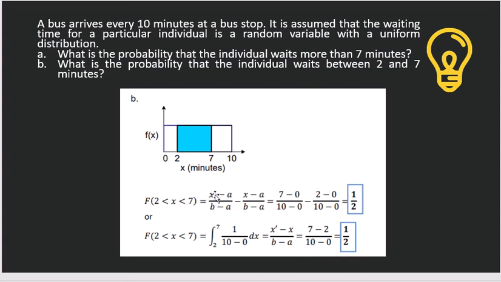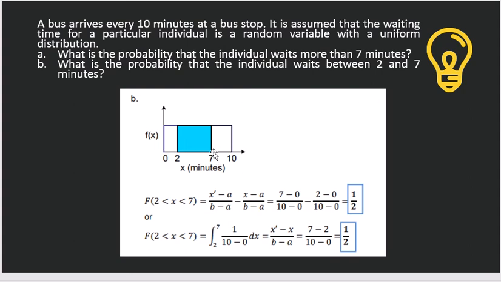So we're going to use the x prime minus a over b minus a, minus the x minus a over b minus a. So why do we use x prime? Because we are using two common variables so we can make a comparison between the two variables. So your first prime will be used with your original, and the second x will be used for the second, optional minutes. So for the x prime, you're going to use the last point, between the 2 and 7.